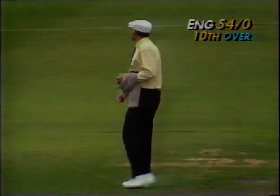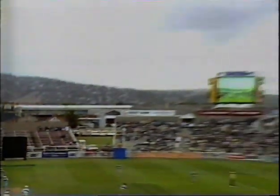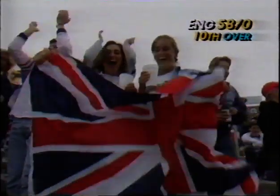Oh, he swung that one away over mid-wicket, and that should run away. The outfield's a little bit slow out there, but 4 more. And up it goes, high, wide, and handsome. This is very high. Hasn't got much carry on it once it pitches, but it's into the gutter. And that really was a big hit to end the over, with England at 60 for no wicket.